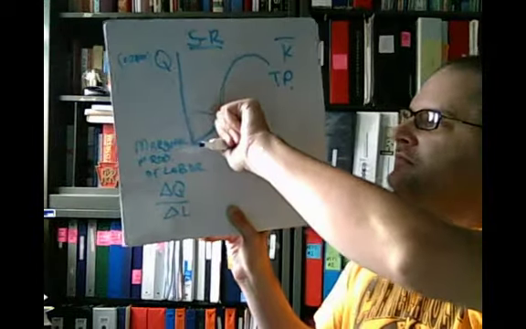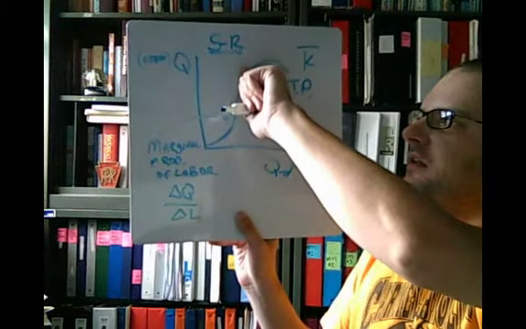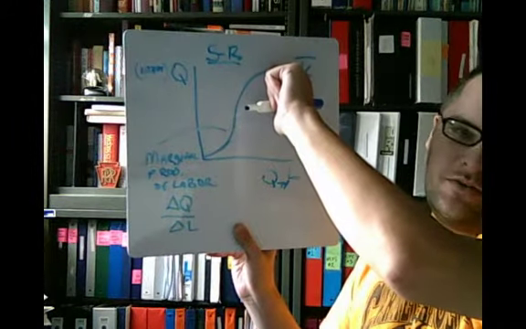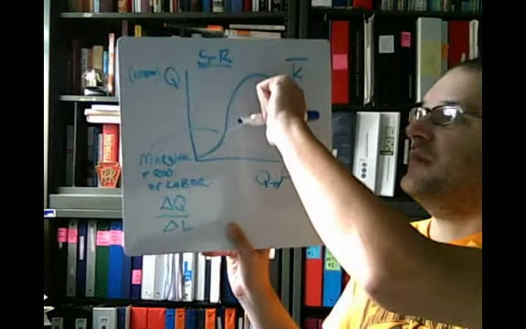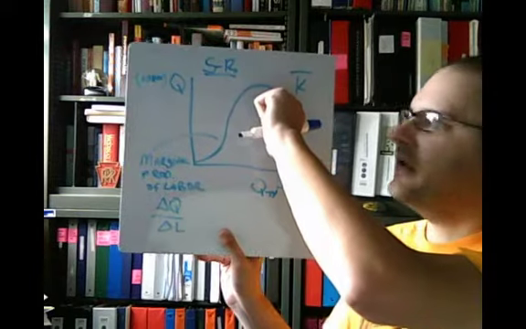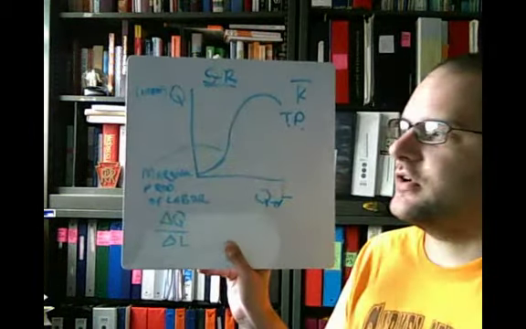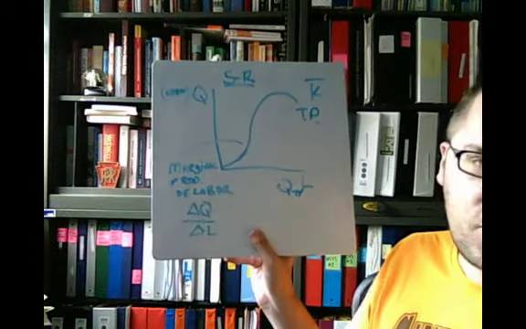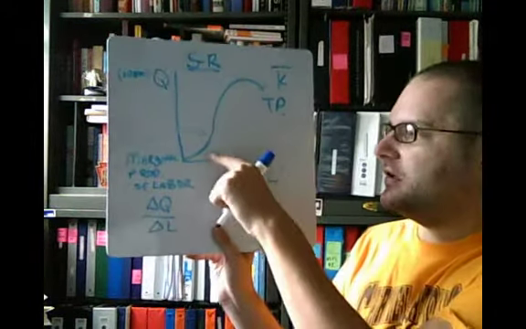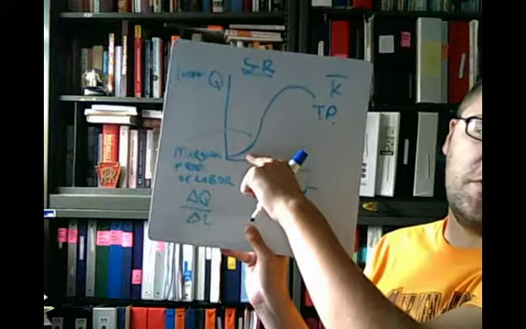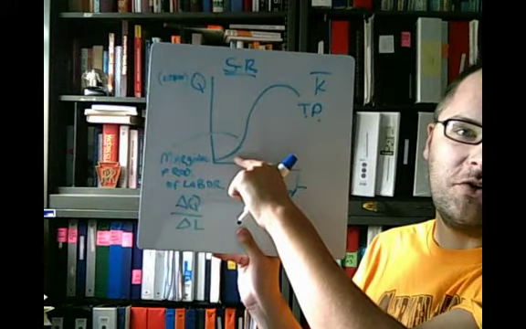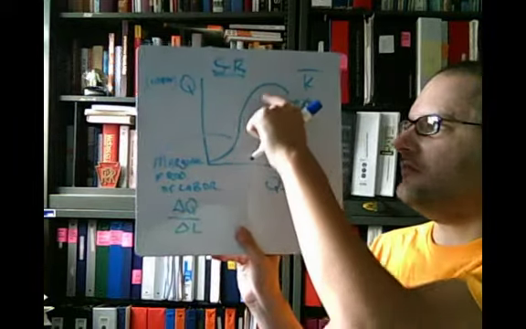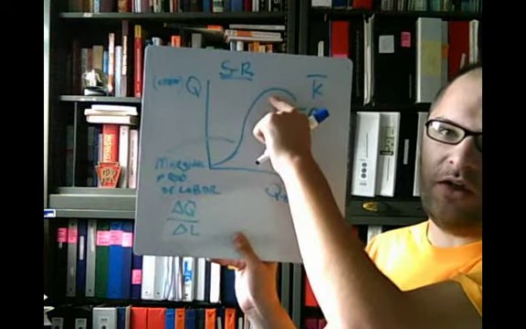And then your workers are becoming less and less productive. So here it is increasing but at a decreasing rate. And then eventually it might even decrease. Now why might it decrease? Because at that point your workers might be stealing, they might be able to get out of going to work because there's so many workers that you have. Here the workers are becoming more productive because you have all these machines but no one to use them. And you get some specialization. By this point you're over specialized.